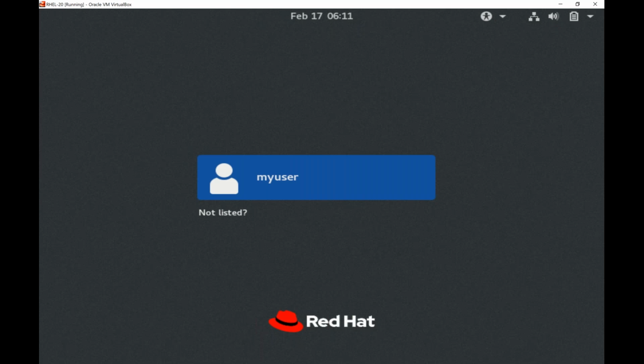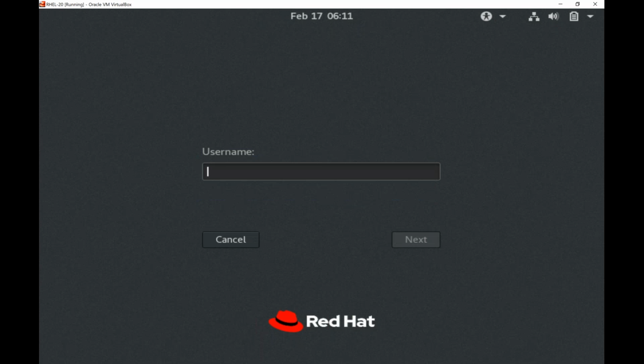So to log in as root user, you have to click on not listed, type the username you want to continue with. I want to continue with root user, the most powerful user. And we know the password we have kept during installation, Red Hat. So let me type the password Red Hat.